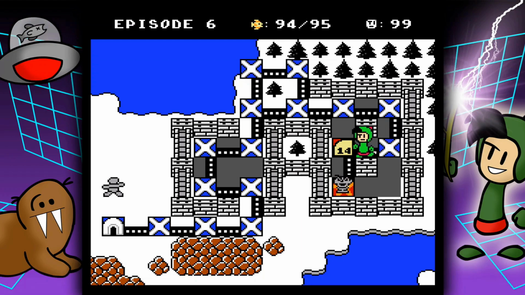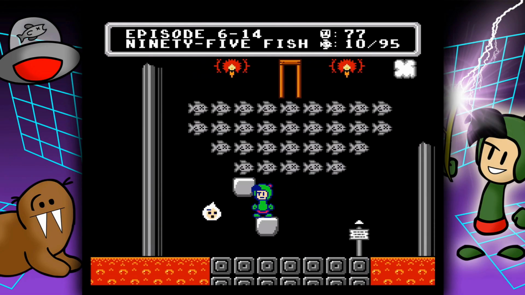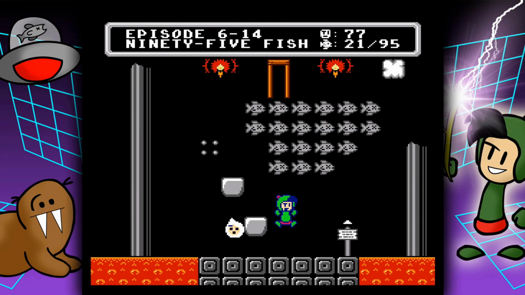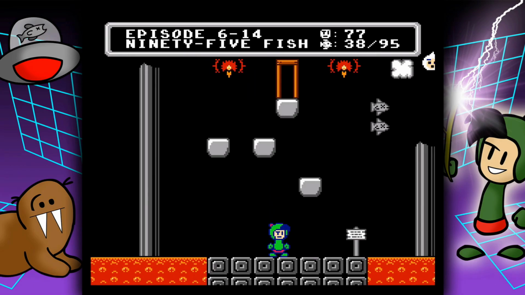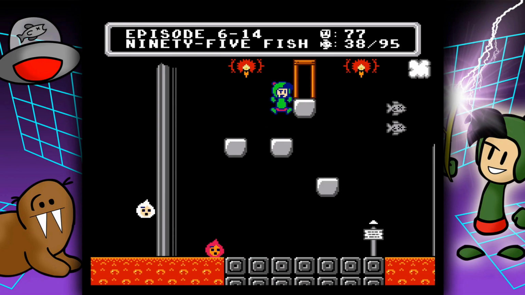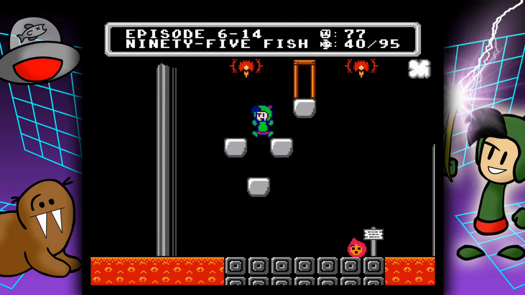Meaning, if we get the last level goldfish, which is level 14 here, 6-14, we will get all of the goldfish related achievements in one swoop. So all you gotta do is dodge these fireballs and ghost things, and the pattern of the blocks stays the same here. So try to just follow that as best you can, and take your time. There's no time limit. As you can see, I'll fall down here and there from time to time, but it's not a big deal. So there's 2 rooms.